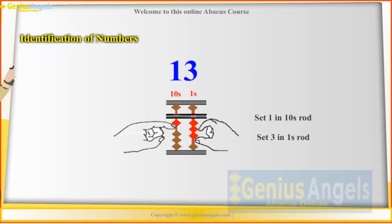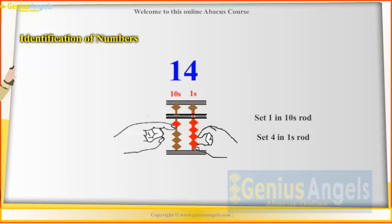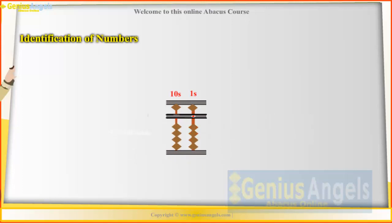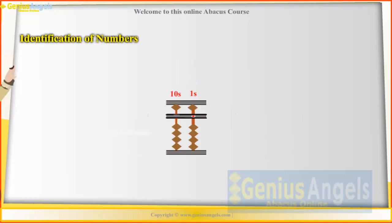13, 14, 15, 16, 17, 18, 19. 1, 9. It's 19. 20. 2, 0. It is 20.